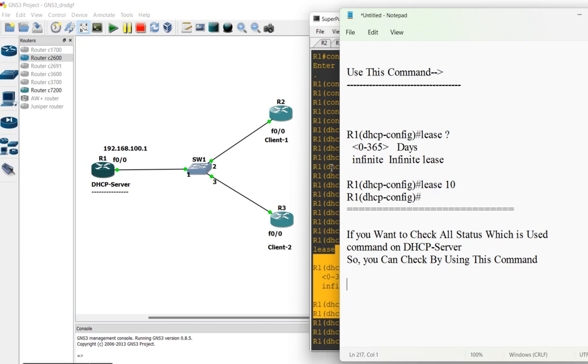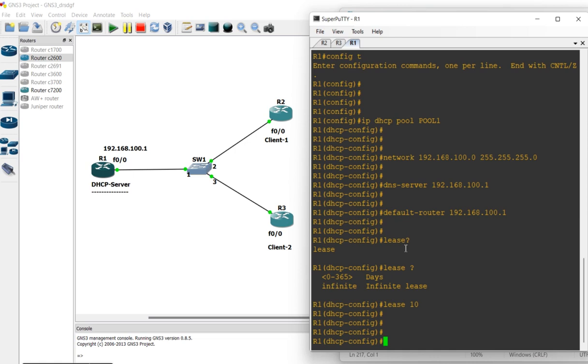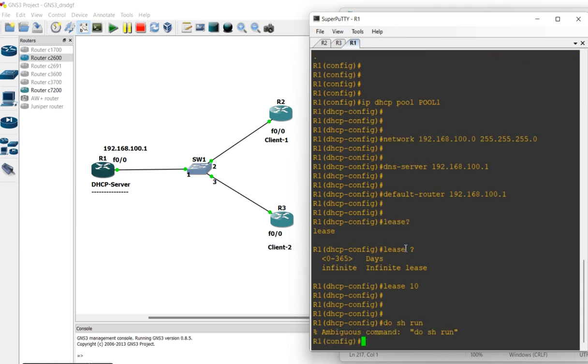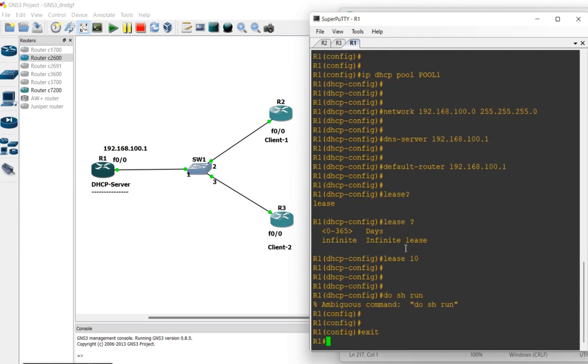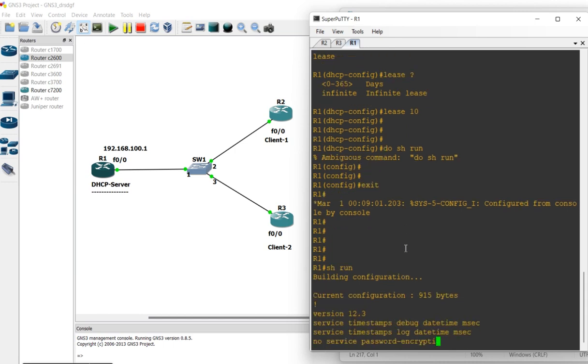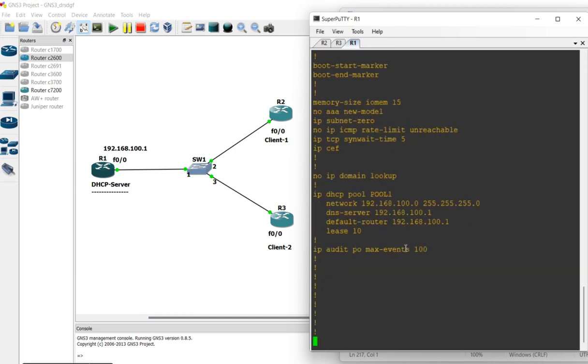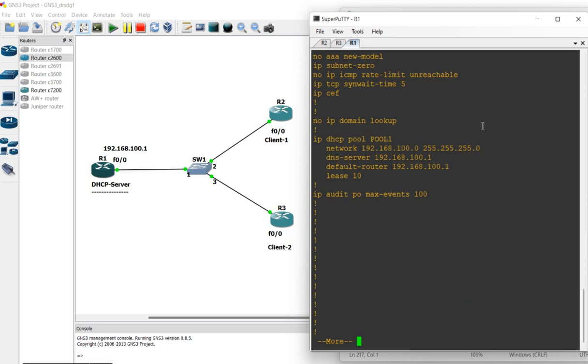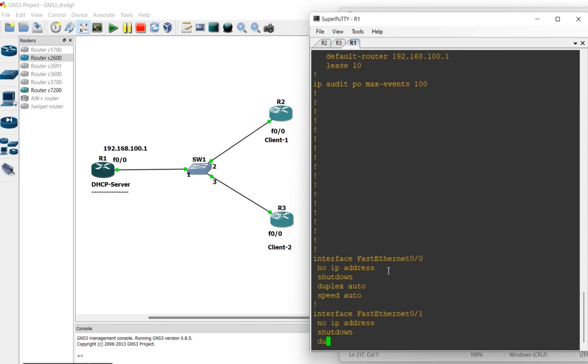Okay, for checking all status, do show run. First exit from config t, then use show run. Okay, you can see here all the commands followed on the DHCP server. You can see first the DHCP pool, after that the network address, after that the DNS server, then the default router, then the expiration date, right?